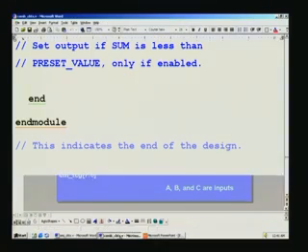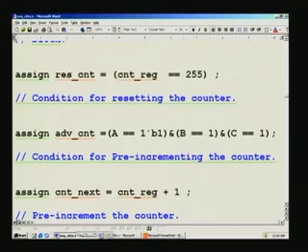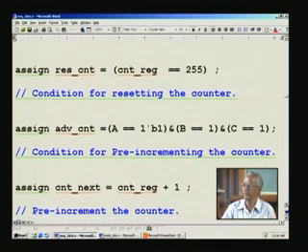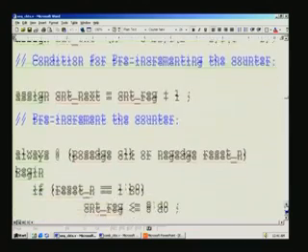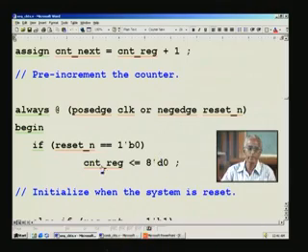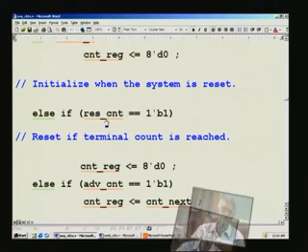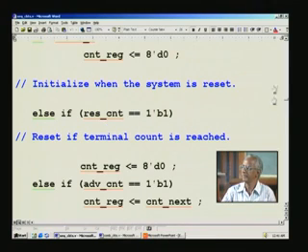Okay, we haven't seen the code for this, I think. This is the code for the counter, which we have already seen, the advanced counter, and the counter is actually pre-incremented here by using an assign statement in order to save computation time and thereby speed up the process. And here, as usual with a reset, you reset the register, and if not, the reset condition is met when you want to physically reset with an external reset input or with a count value, which we have already seen here.